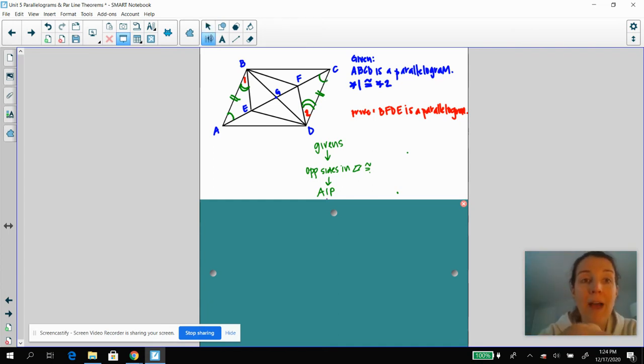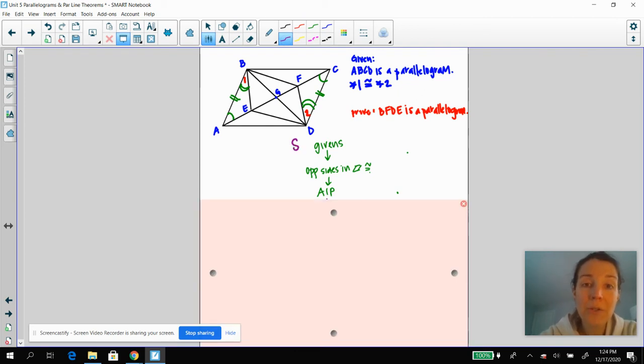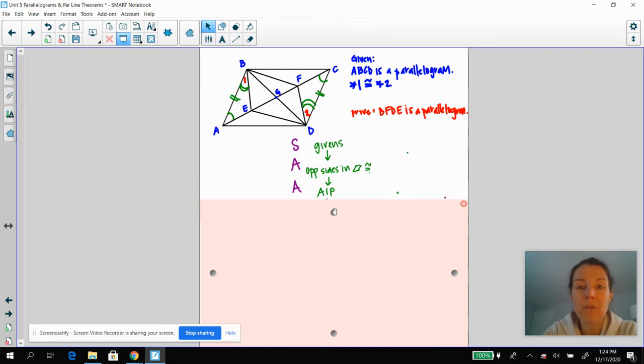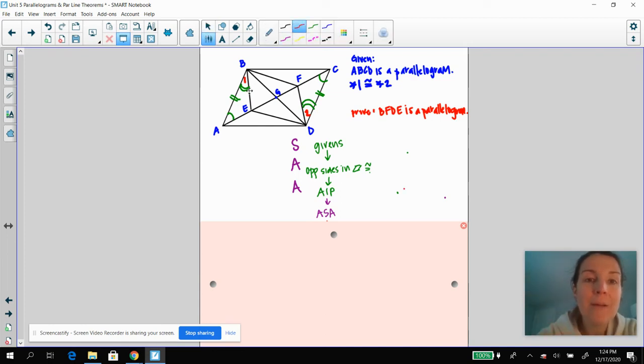So now look what I've got here. I have that those two angles are congruent. It just changed color again. So I know that my angles are congruent, and then I've got another set of angles. So why are those two triangles congruent to each other? Because of ASA. Woohoo! So now think about it. We have a lot of information. We now know that those two triangles are congruent to each other. And right off the bat, I can do a little CPCTC, and I know that BE is congruent to FD.